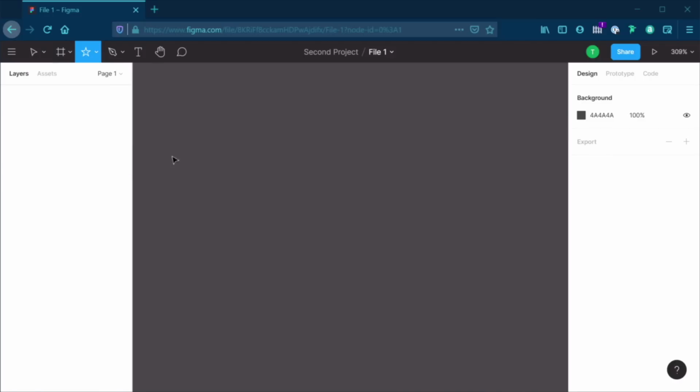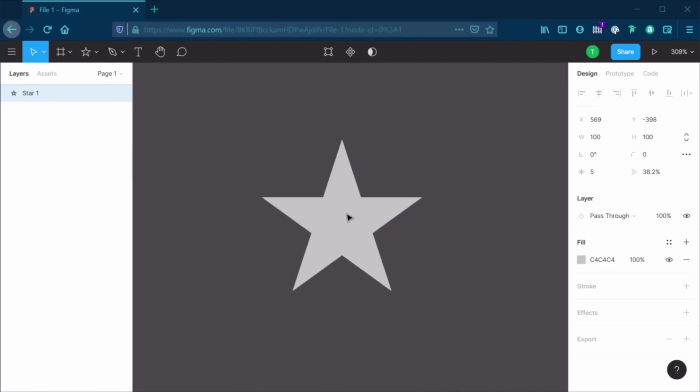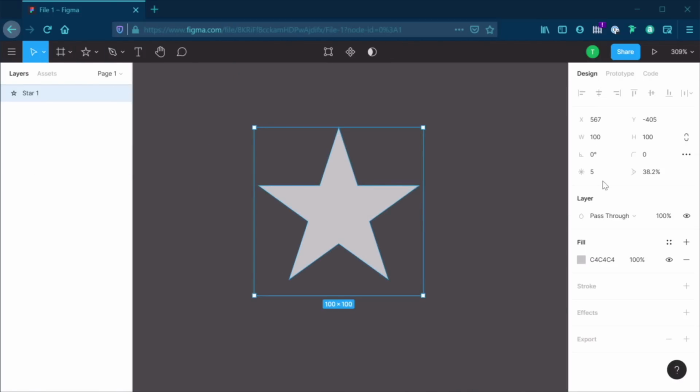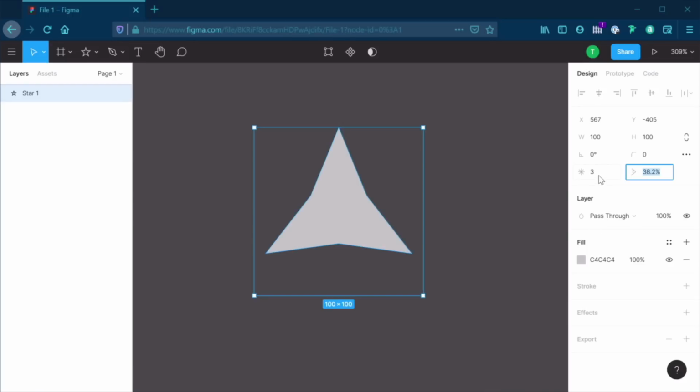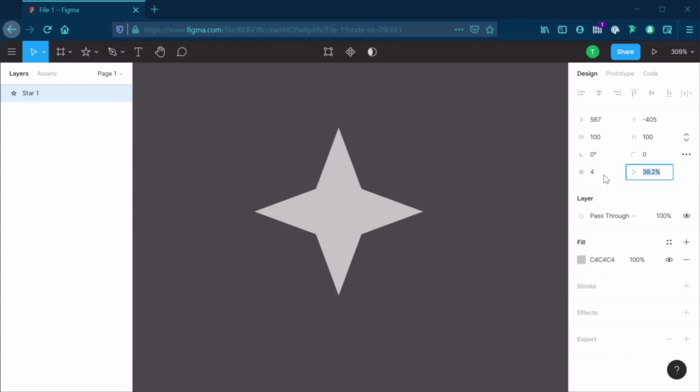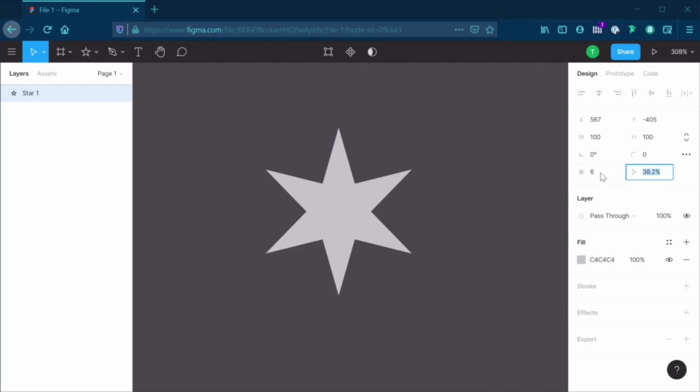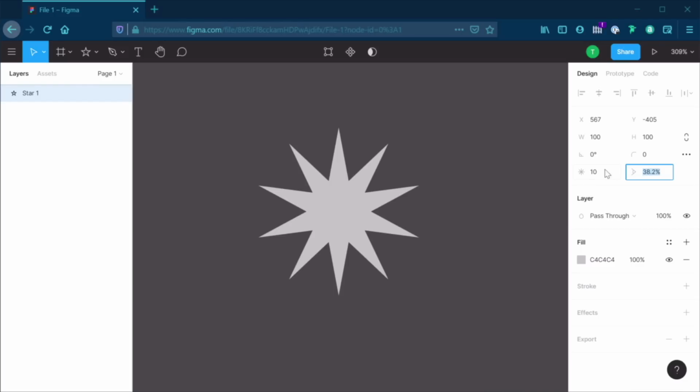We also have a star tool that we can use to draw stars. And here you can change the count. So how many tips do you want? So this is a 3-point star, 4-point star, 5, 6, 10, and so on.